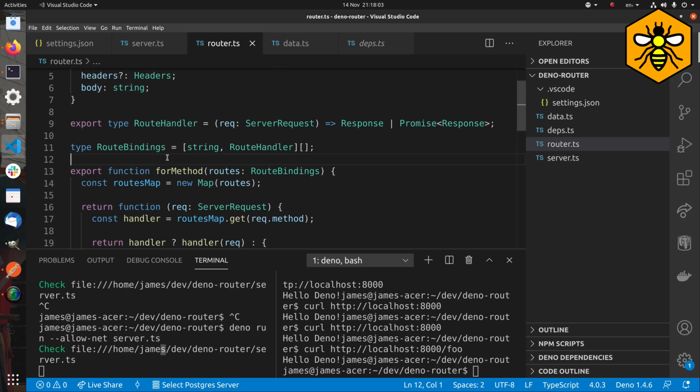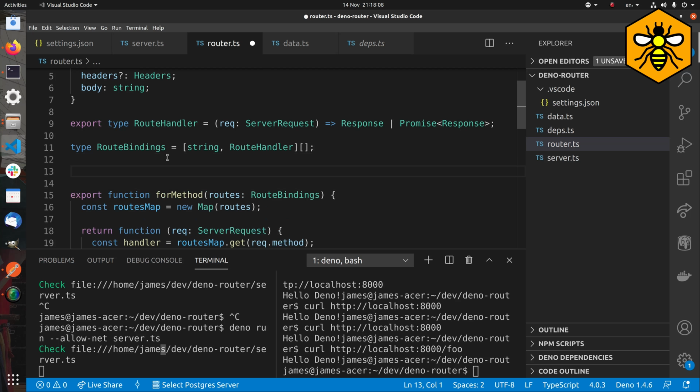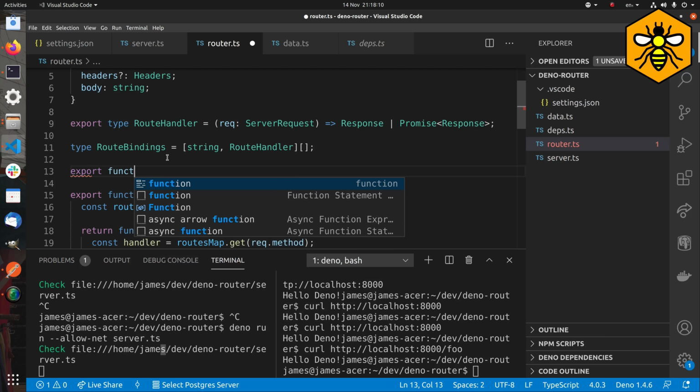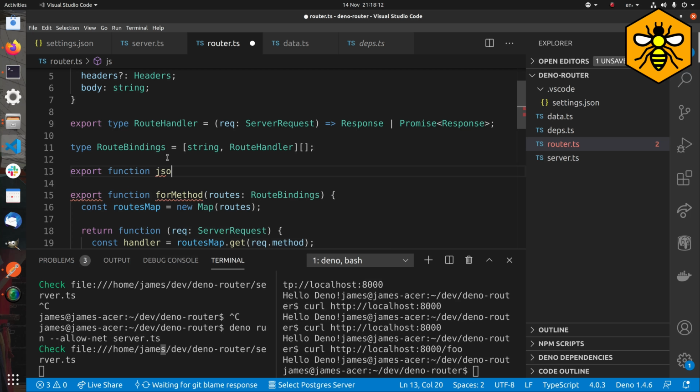So I'm going to add a new function called JSON response. And this is going to take a generic parameter because it can serialize any type of object, but we won't specify this directly, rather TypeScript will infer this for us.